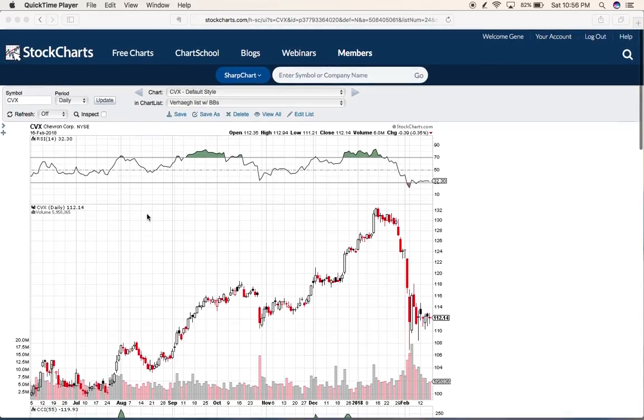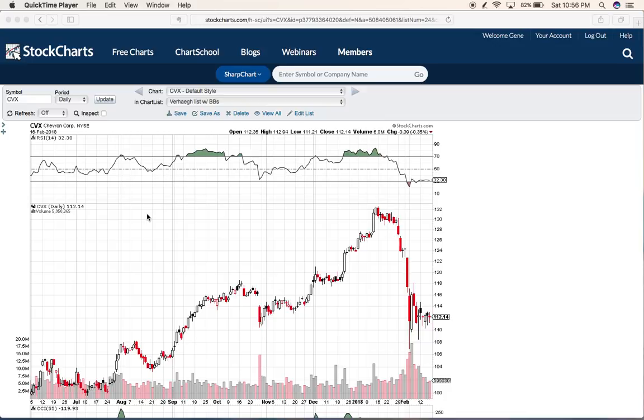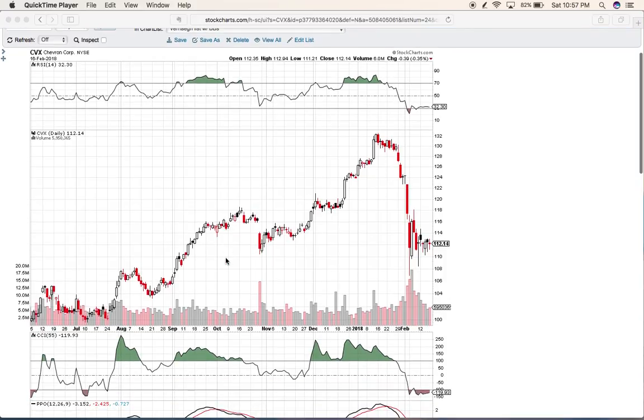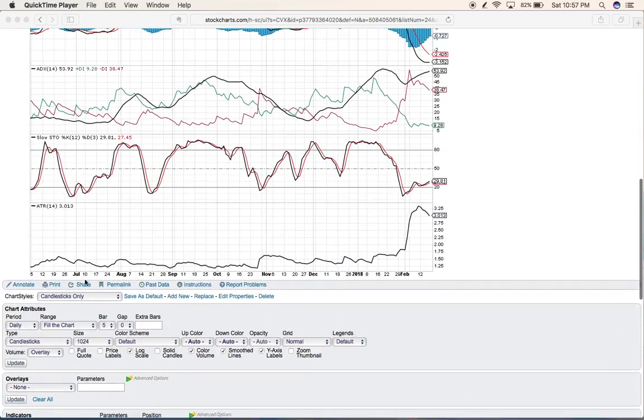And this is going to be lesson 10. We're going to talk about how to draw and how to use trend lines when you're looking at a stock chart. So you see I'm back on stockcharts.com. We're looking at a stock chart, Chevron Corporation. This is just a daily candlestick chart. Each candle represents a day. And I'm going to go down to the annotate option down here, where I can draw on it.